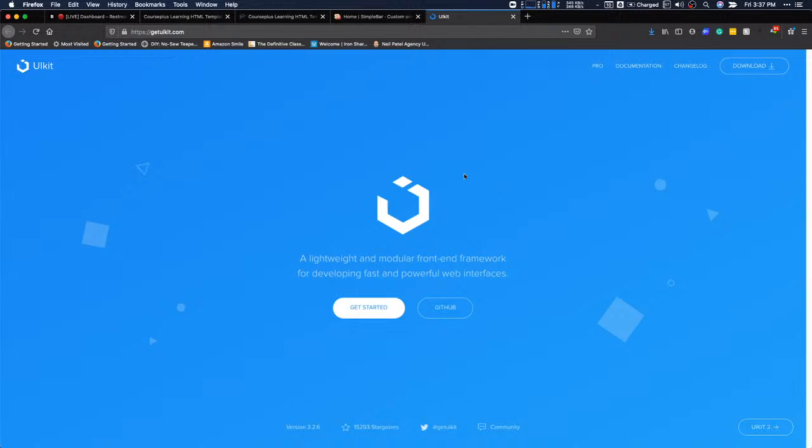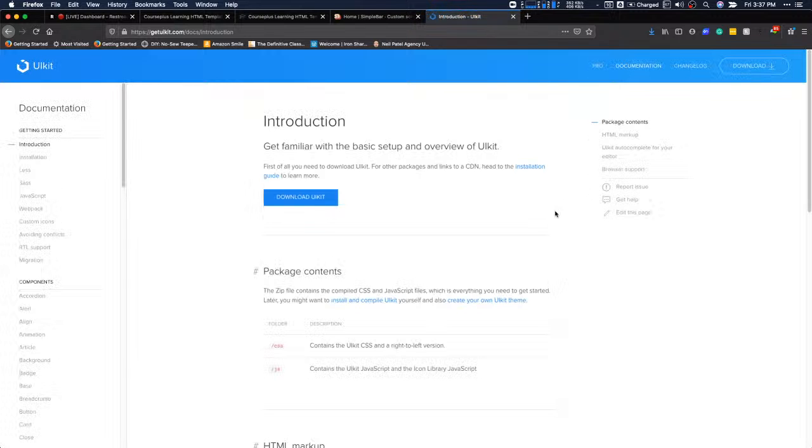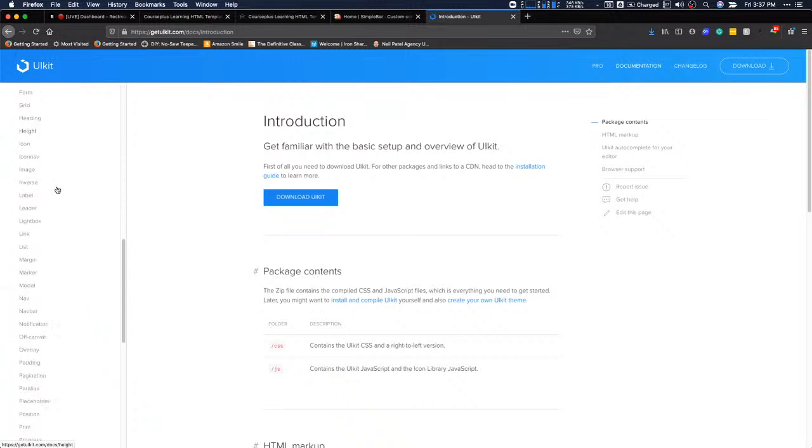So this is just the UI kit framework, whatever this is. I haven't ever seen it. Documentation. Okay. So it looks like it's comparable to like Bootstrap.